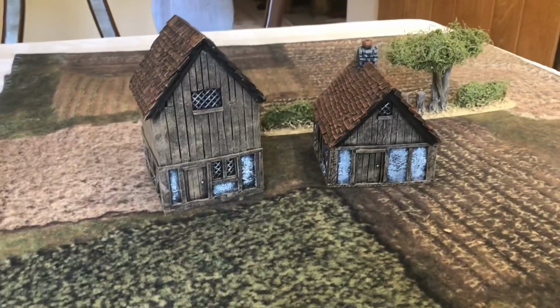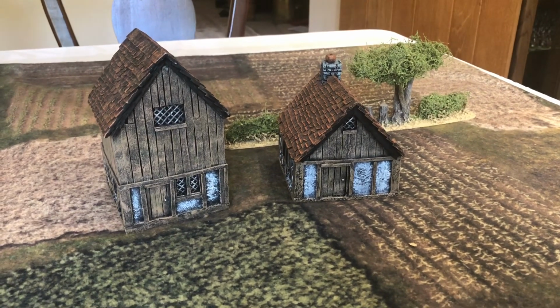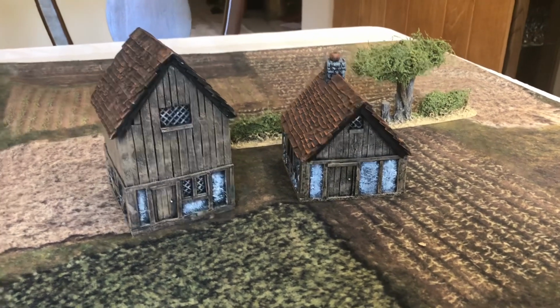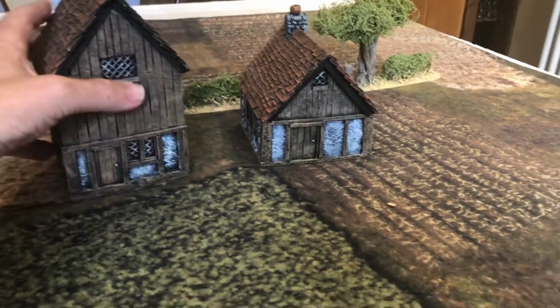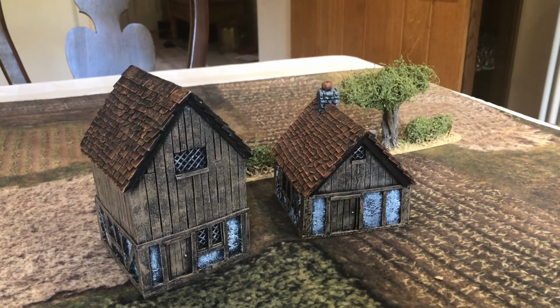Hi everyone, one of our viewers asked for a quick video on the scenery I use, so I thought I'd pop up a short one just to let everyone know where I get the scenery, or have got the scenery, from over the years. Hopefully you'll recognise these buildings. They're actually resin, hollow, as you can see there, and come pre-painted, so they're really dead easy to use.